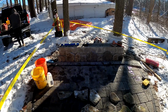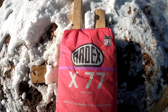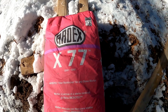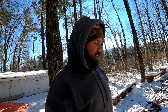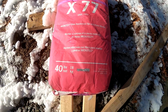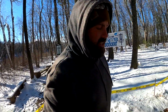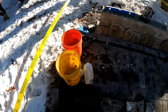We're gonna stick those stone to those block. The mortar we are using is made by Ardex. This particular mortar is called X77. What the 77 is designed for is vertical applications for stone veneer. It's a Microtech fiber reinforced tile and stone mortar. That 40 pound bag is about $50. It's very, very sticky. It holds on veneer way better than any type S mortar, a regular mortar you can buy at the store.